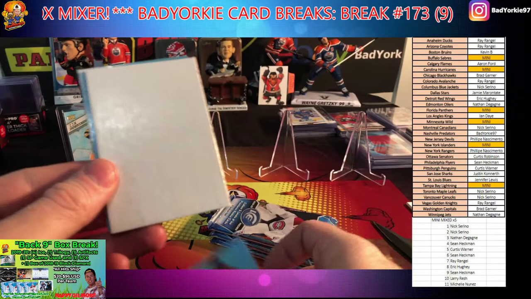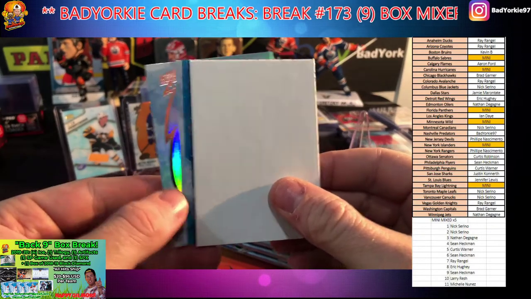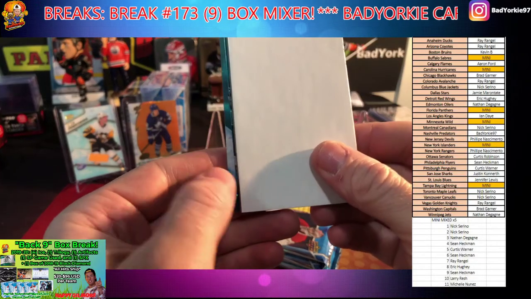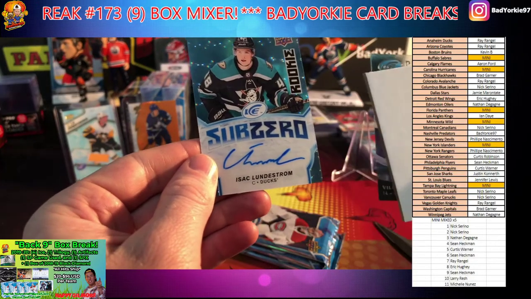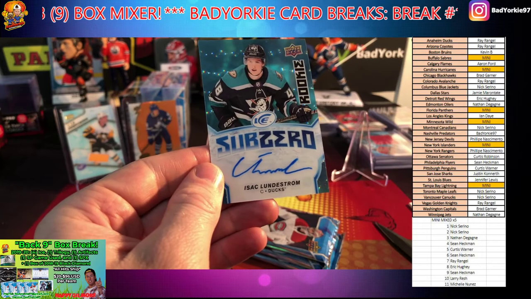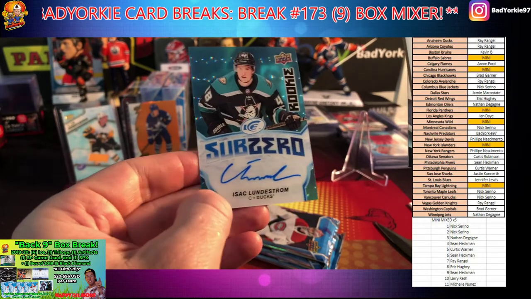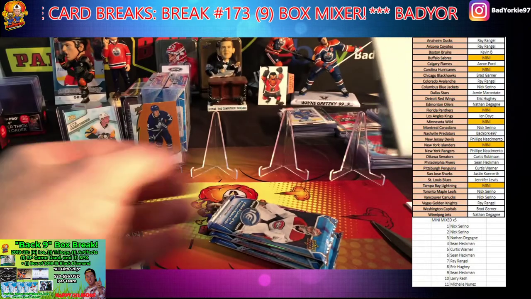Kachuk. Big ol' Kucherov. And behind is Quick. And here we go. What's this going to be, folks? Oh, there's a couple there. Isaac Lundestrom for the Ducks. Sub-Zero rookie on-card auto. Ray Rangel, that's yours, buddy. Set that down nice and smooth.